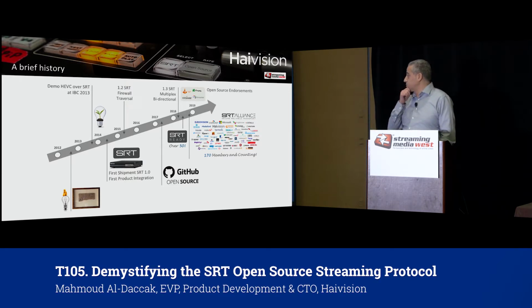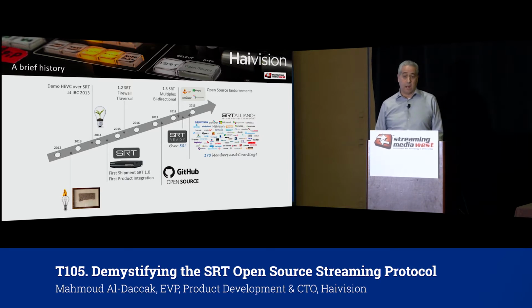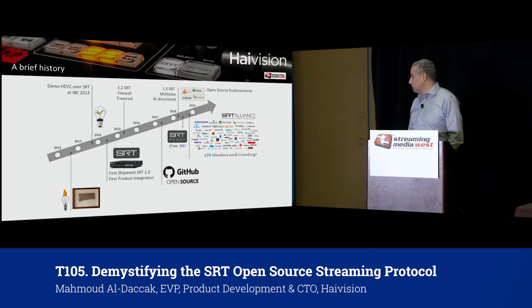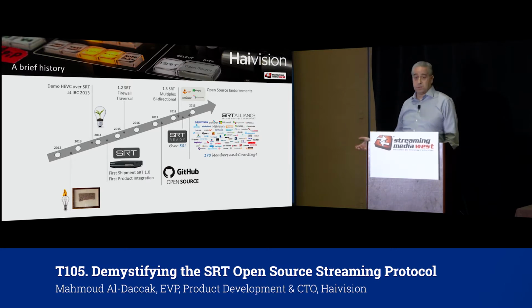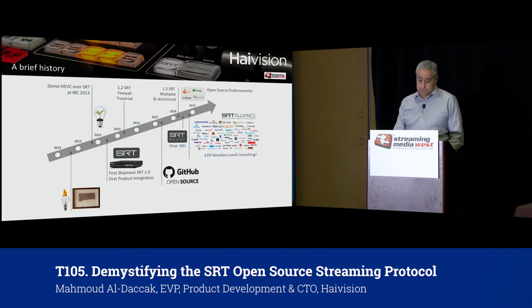So right now you have over 50 products that are SRT ready, which is great. It's been only 18 months since we open sourced it. And in the SRT Alliance right now, we have more than 170 members already. A lot of them are active, a lot of them are contributing. And there are a lot of companies that we don't know about. You walk the show floor at NAB or IBC or other shows like this, and you'll find people implementing it, but we don't know about them. That's the beauty of what we wanted to do: get something to the people that use it. It's simple to implement, and get the benefit out of that.